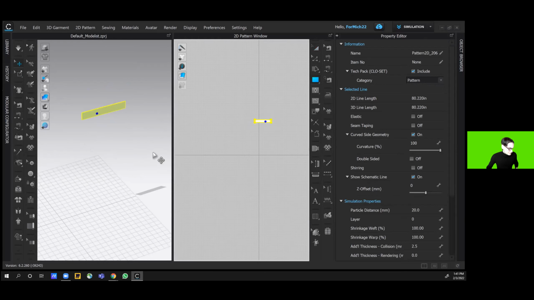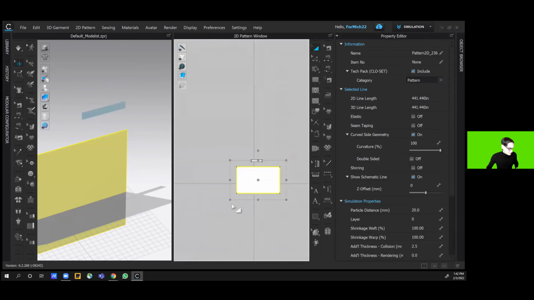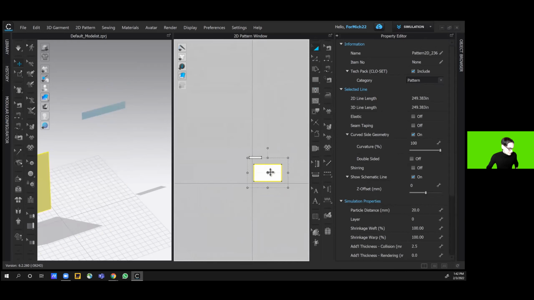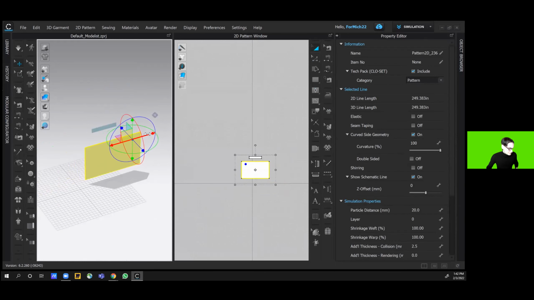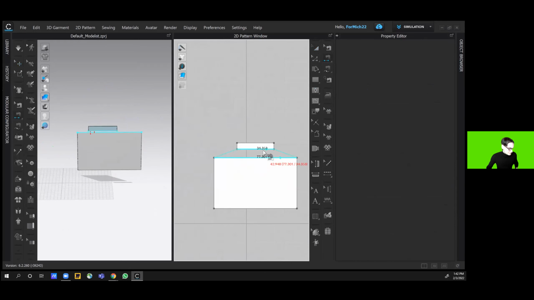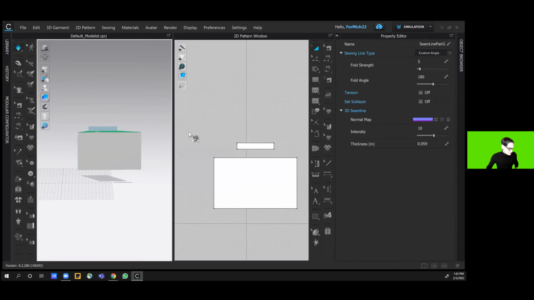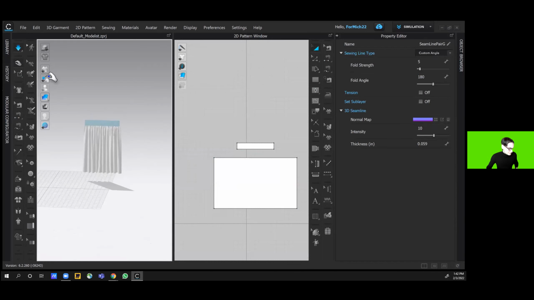So I'm going to create a huge rectangle now, much bigger. But maybe not that big because my computer will freak out. Okay, so we can see that it's bigger than our existing rectangle. I'm going to just move this over here so it has to do less leaping, and we will once again just use the line segment tool, connecting the longer thing to the shorter thing, run the simulation. Yeehaw, there are your curtains, there's your romance sleeve hole.